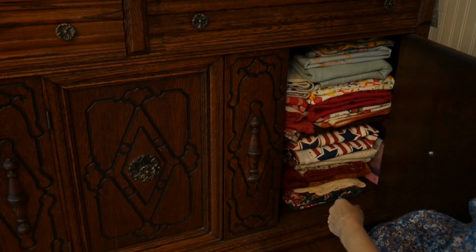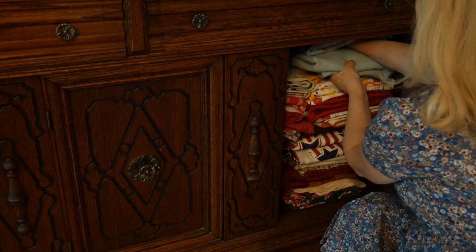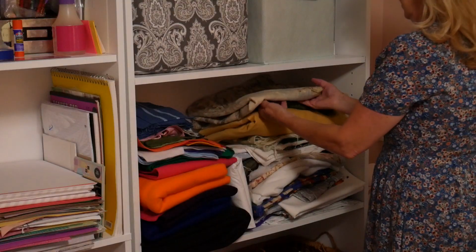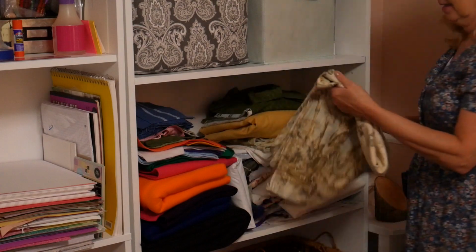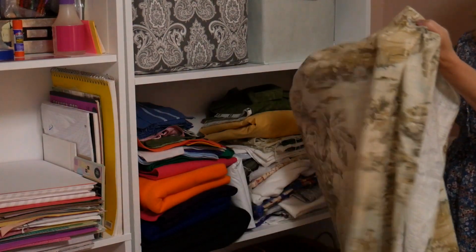And as it turns out, I had this beautiful blue linen tablecloth that I no longer use. I've had this tablecloth for many, many years, but it's still in really good shape. And linen is a great material to make an apron out of because it's a heavyweight material, so it won't need to be lined. And I also have this beautiful French toile fabric left over from my primary bedroom makeover that's also linen. And I thought this would look perfect to make the pockets out of and also the ties.